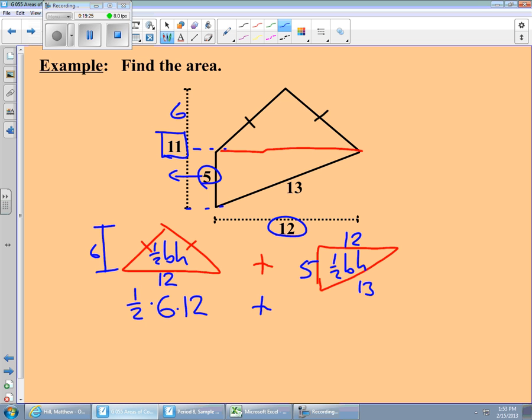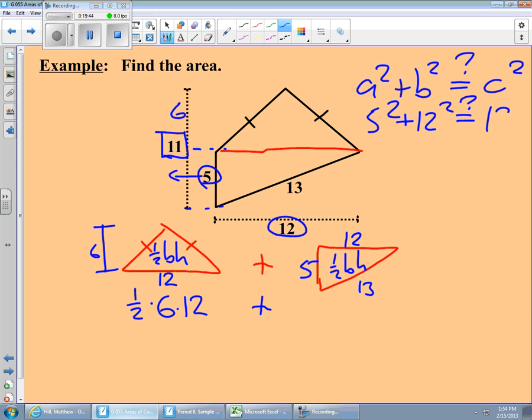Okay, you do, and you need to know this. Pythagorean Theorem is capable of making the determination: is the triangle a right triangle or is it not a right triangle? And you have to know all 3 sides. So the question is, does 5 squared plus 12 squared actually equal 13 squared? Because if it does, then the triangle's a right triangle.